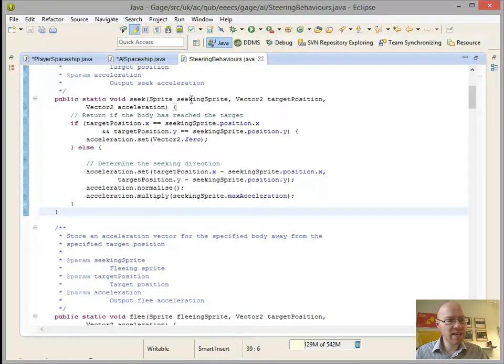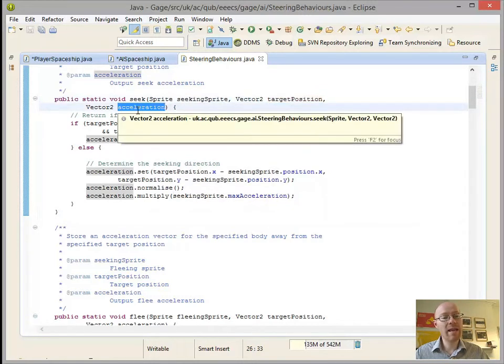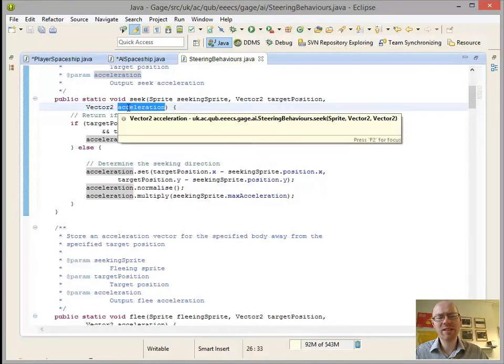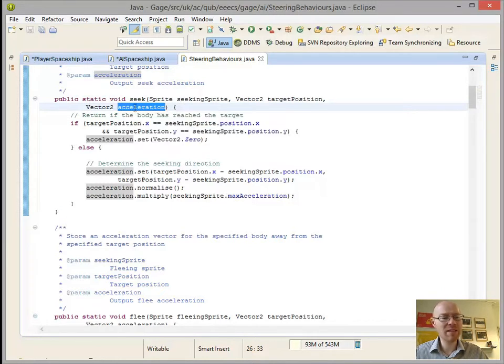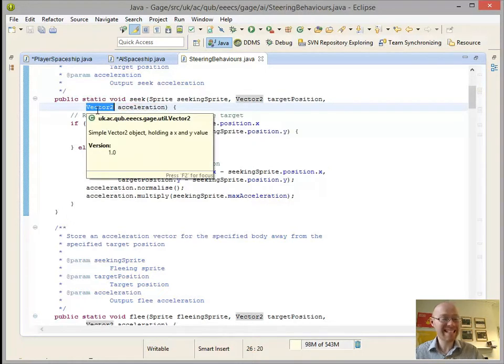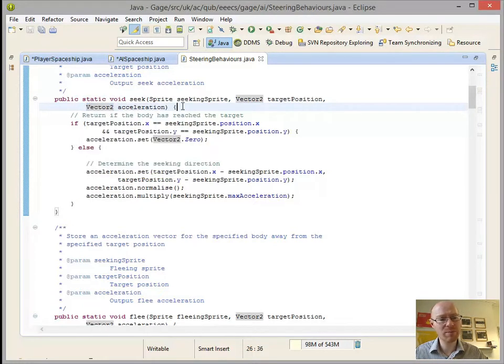So for example, for seeking, we've got the sprite that's seeking, the target it is seeking to, and then we need to output an acceleration. Java doesn't let you pass values by value or by reference. We don't want to create a new acceleration within this, because that means that every single time I call this, I would be returning a new vector2 object, which would just mess up garbage collection.